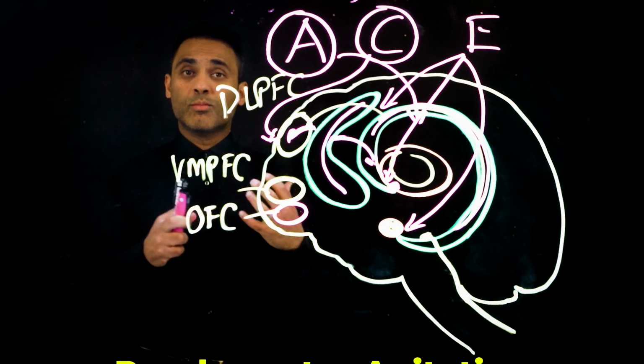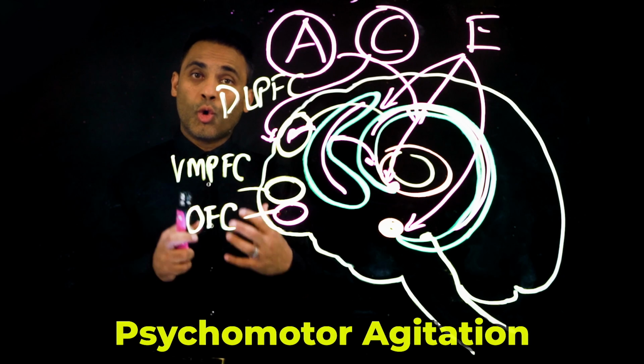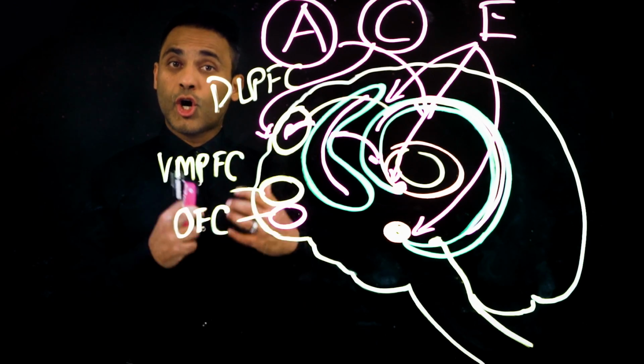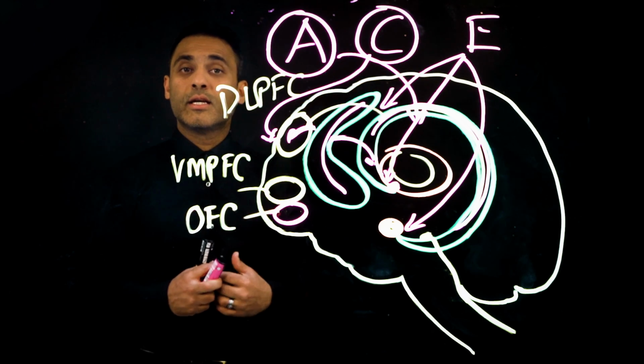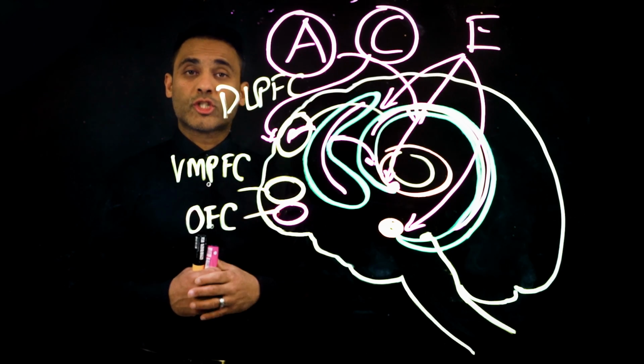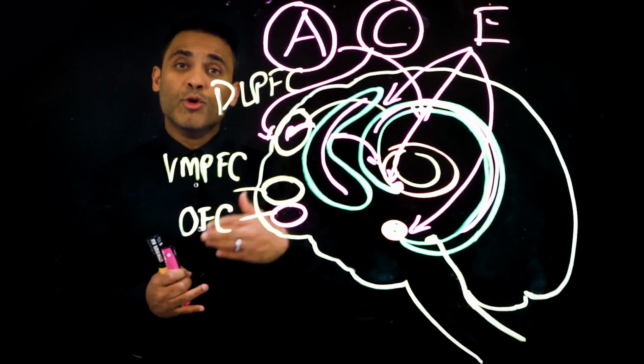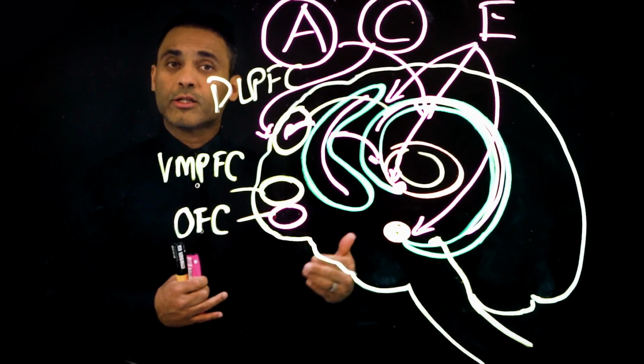Therefore, when we think about depression, what we have is activity changes. We can have psychomotor agitation or psychomotor retardation. Then we have cognitive changes and emotional changes. But these emotional changes could also mean low mood, sadness, and then moving into the thought patterns of guilt, hopelessness, and worthlessness.